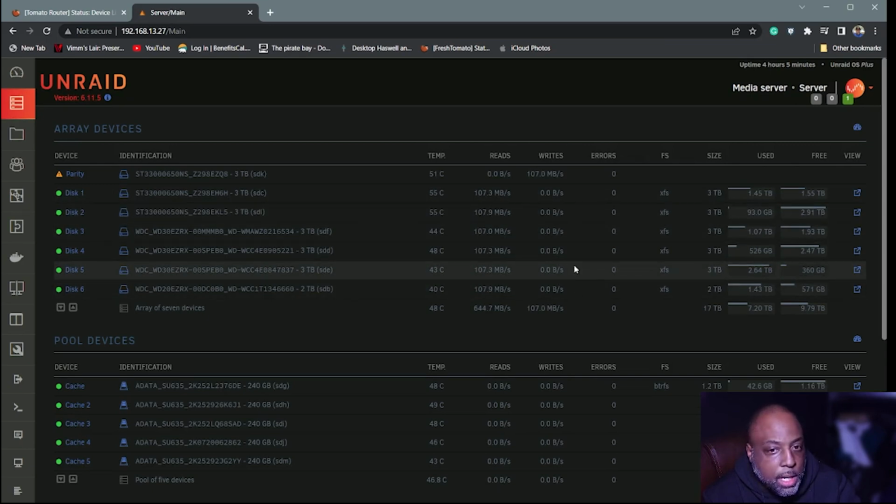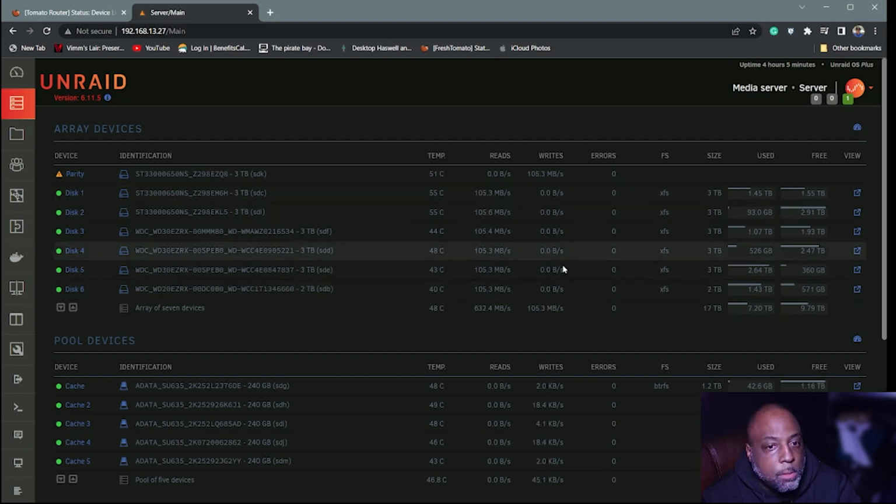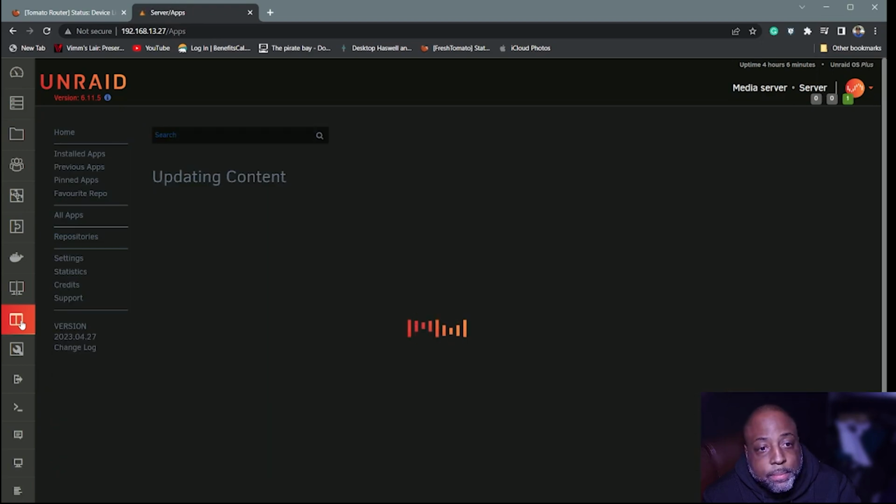Nah, if it's already in XFS format with data on it, it won't format it. It'll just import it in with the data still intact. So I didn't lose any data, but I did lose all my plugins, VMs, Dockers, etc. With that said, let's go to the Docker tab.